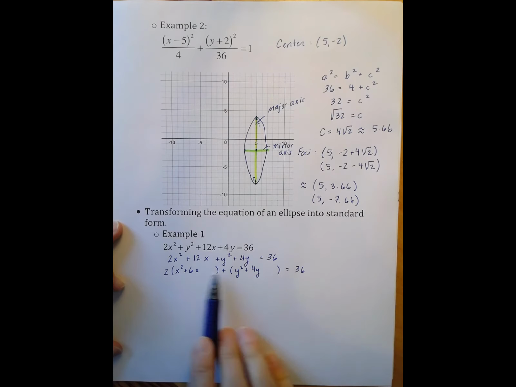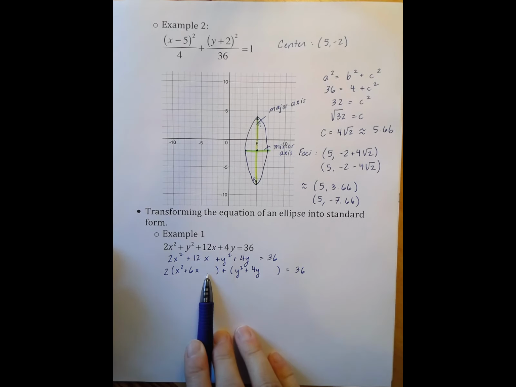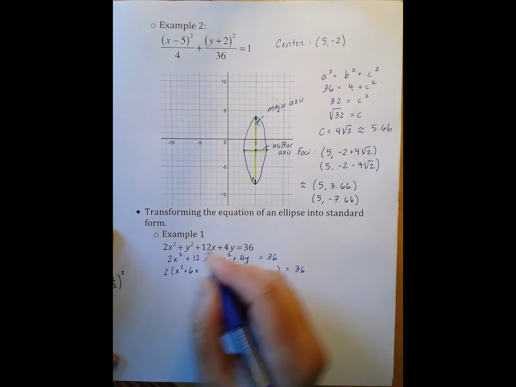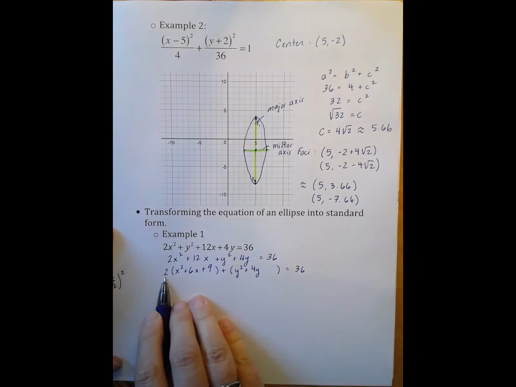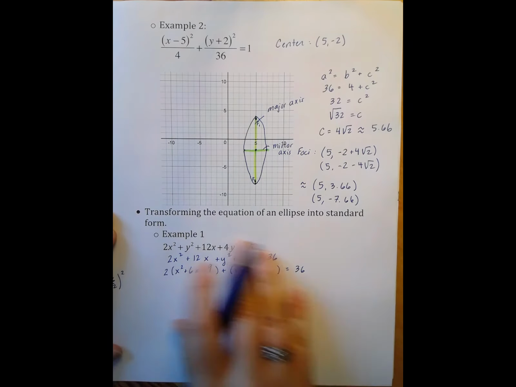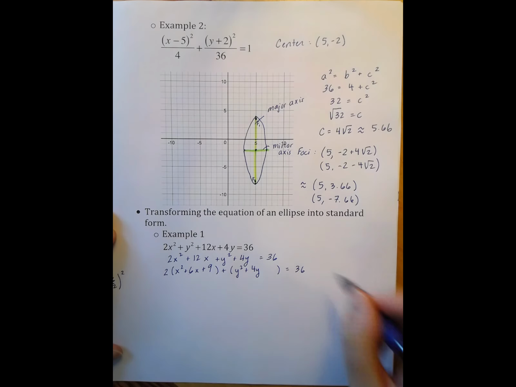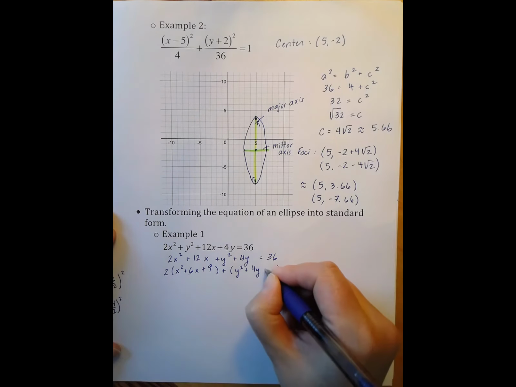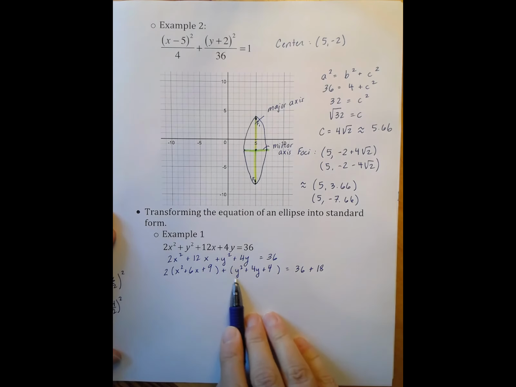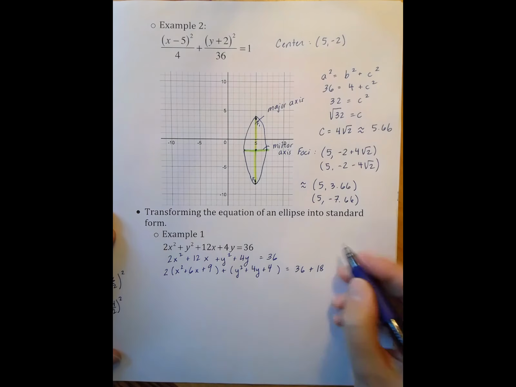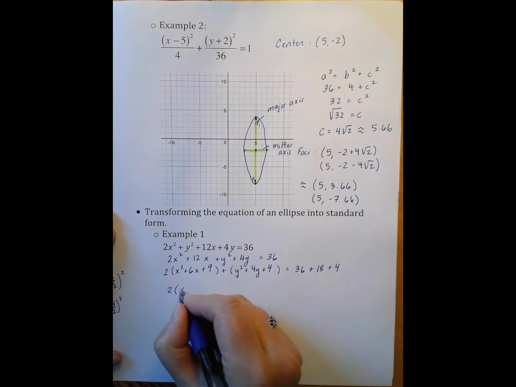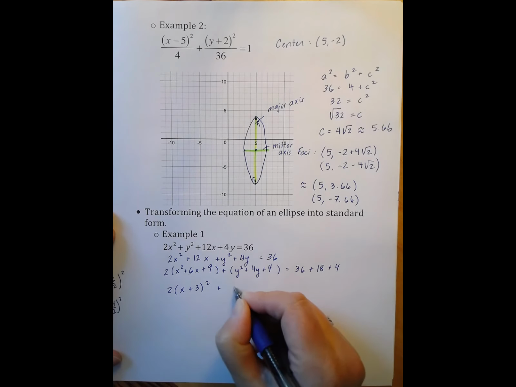I also am going to leave a space with my x's and my y's in order to do the process of completing the square. Completing the square, I take my b value, divide it by 2, and square it, so that's 9. But remember, what I've actually added to the left-hand side of this equation is 2 times 9. So I need to add that to the right-hand side also. For my y portion, I take my b value, divide it by 2, and square it. So I'm adding 4. This time, I'm adding 1 times 4, so that's just 4. I then write my perfect square trinomials as perfect square binomials.